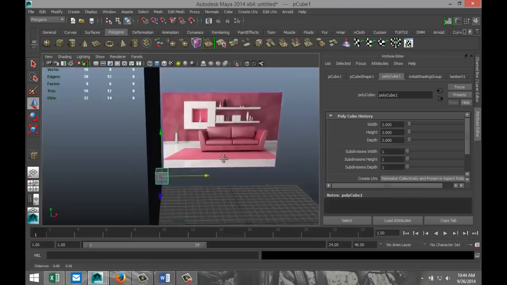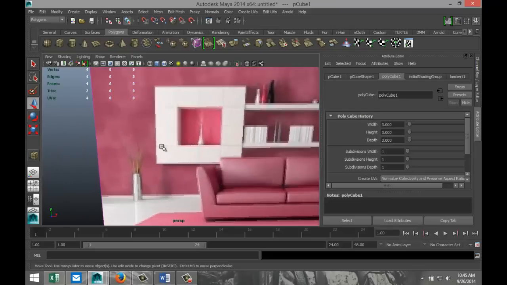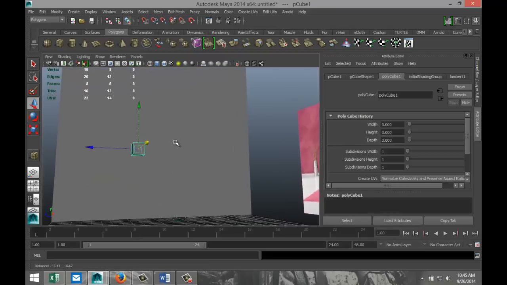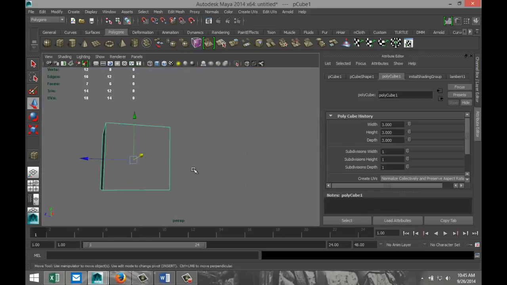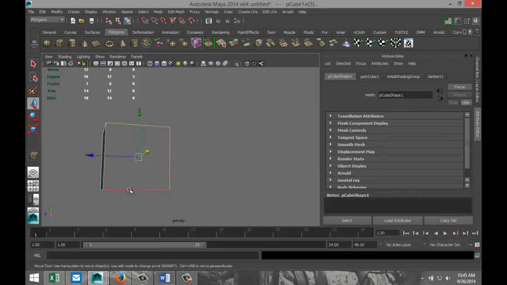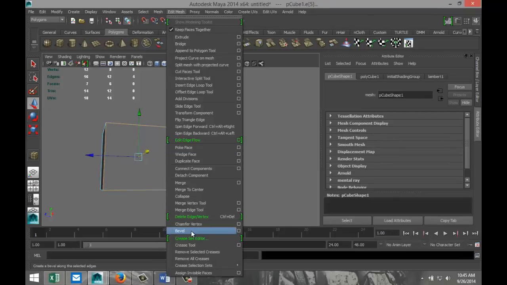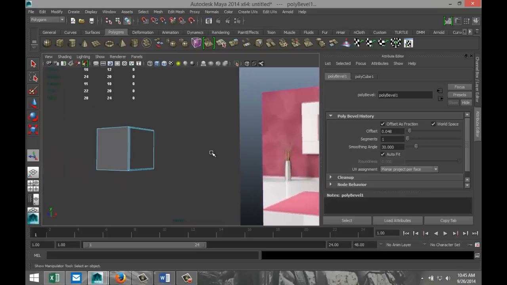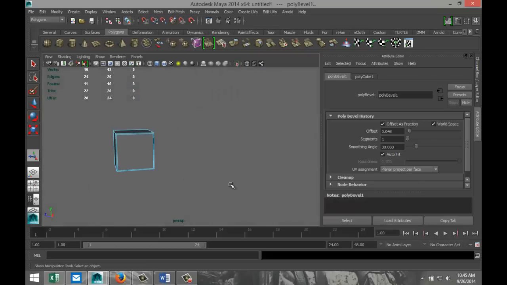Now, as you can see in this reference image, you've got these little lines here and there. If we just copy this, we're not going to get that effect. So what we're going to do is right click, go to edge, and select the 4 front edges. We're going to go to Edit Mesh and hit Bevel. Now, we're not going to increase the segments, but we are going to bring down the offset, so we get a really small edge, something like that. Like I said, it's 4 horizontal, twice, and 2 vertical. So we've got that one.